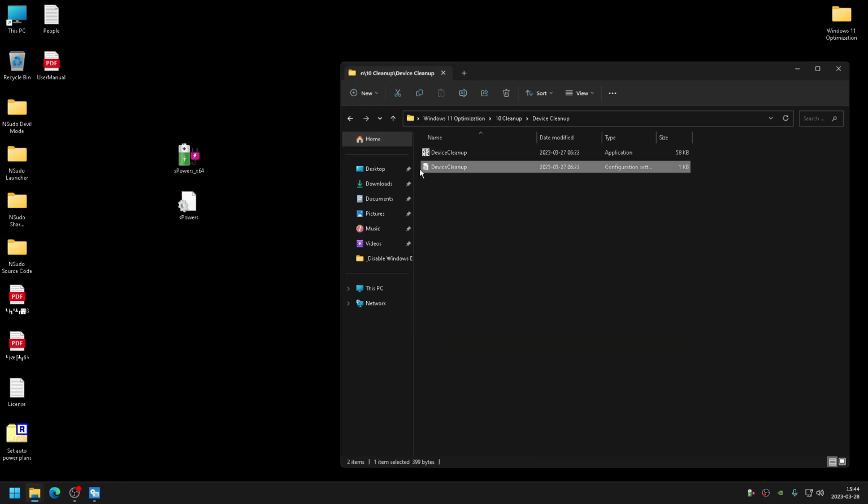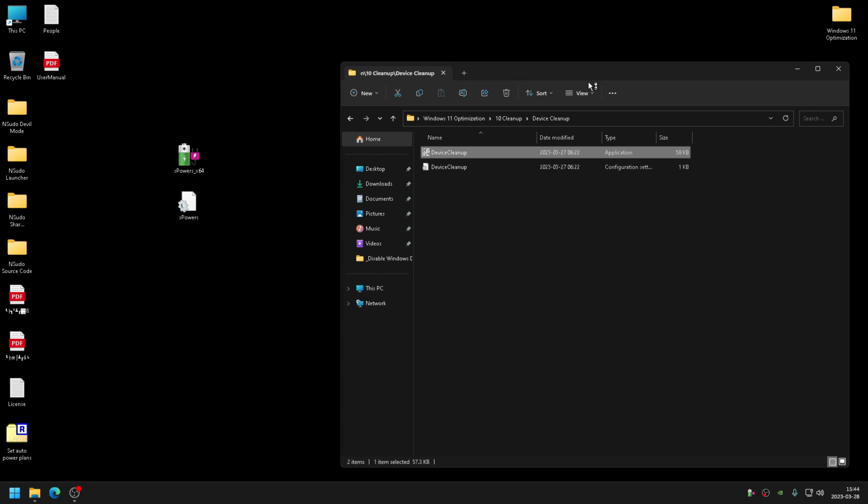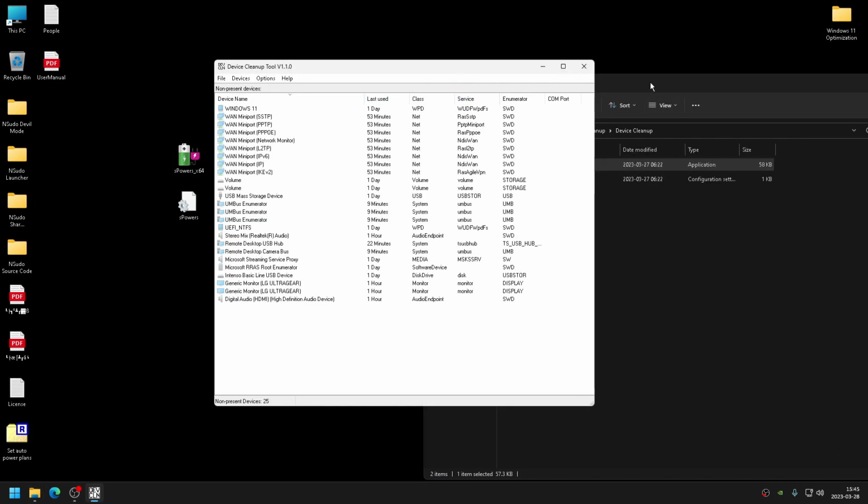The last thing is to wait. Just run device cleanup. It's gonna take some time. Sorry for that, guys. It's really strange that this is happening now, but don't worry. Just don't disable Windows Updates and Windows Defender. Be careful with that because maybe you will have some problems like this. Of course, to solve this problem, just don't disable and don't delete Windows Defender.